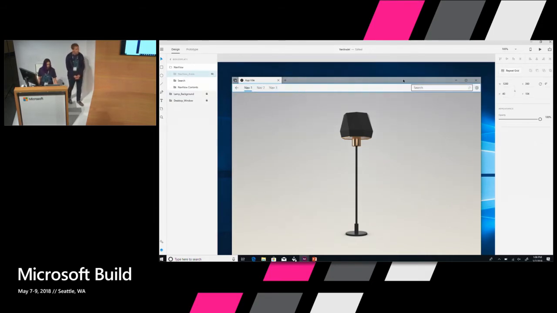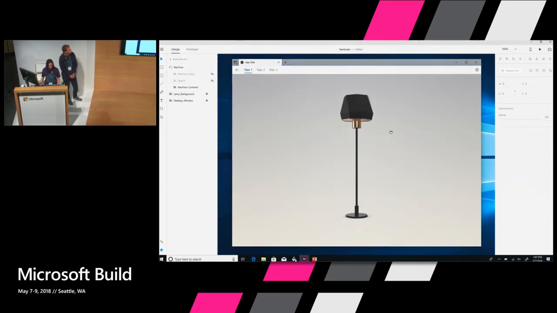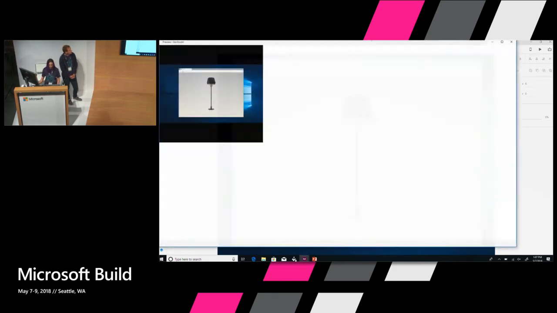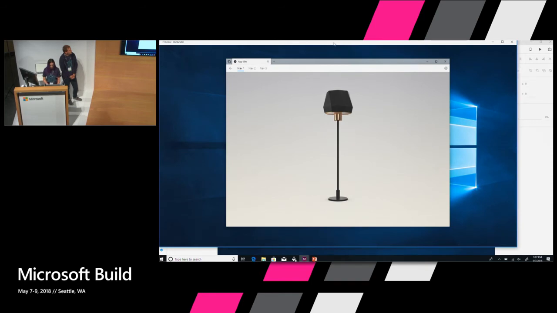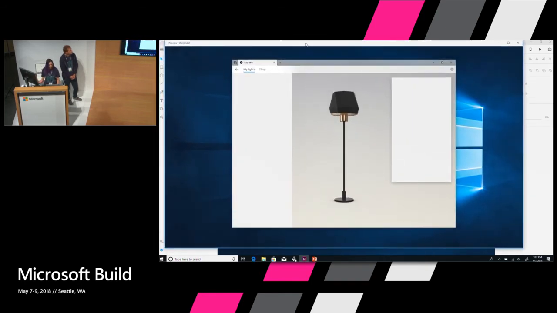This app is a relatively simple app, and we don't have search functionality. I'm just going to go ahead and hide the search box there. So now we've got our navigation laid in, and I'm going to go to the desktop preview mode, like we were in before, just for ease of presenting this. So this is another screen that I've already put together. You can see that I've updated our navigation with the correct page titles, and then also laid in our different panels, here being the lamp selector panel, and also the properties panel.